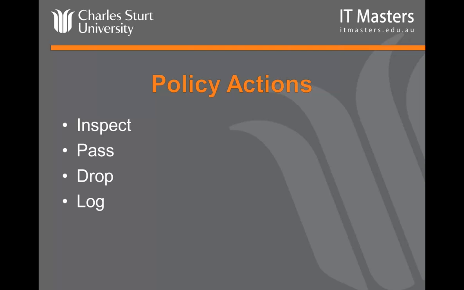So what does that basically all mean? Well, inspect is basically permitting and statefully inspecting the traffic. It's used on traffic initiated by users who expect to get replies from devices outside the firewall. Pass simply allows the traffic but doesn't do any stateful inspection. It just lets it go through. Drop denies the packet altogether, so we don't care where it's going. It's dropped, done. And log is if you want to see log information about the packets that were dropped because of policy, you can add the log option on, and it'll keep that information about why the packet was dropped with respect to the policy.